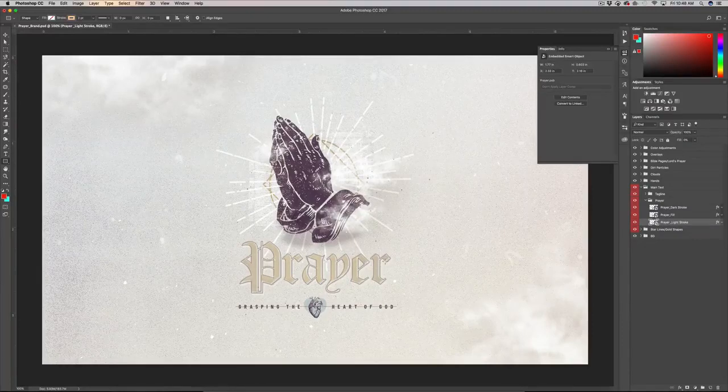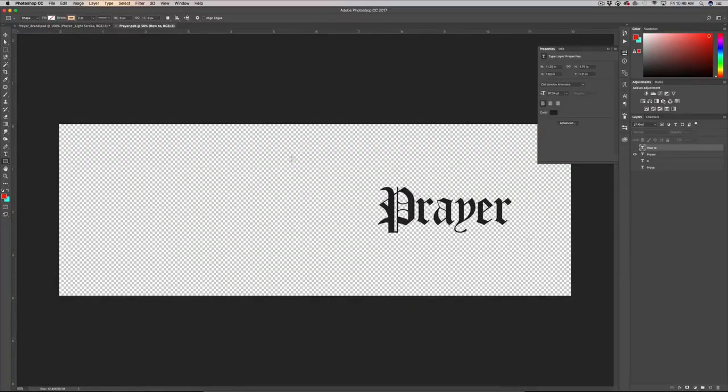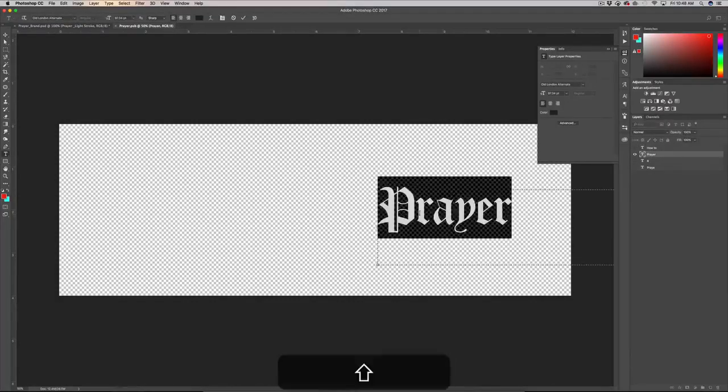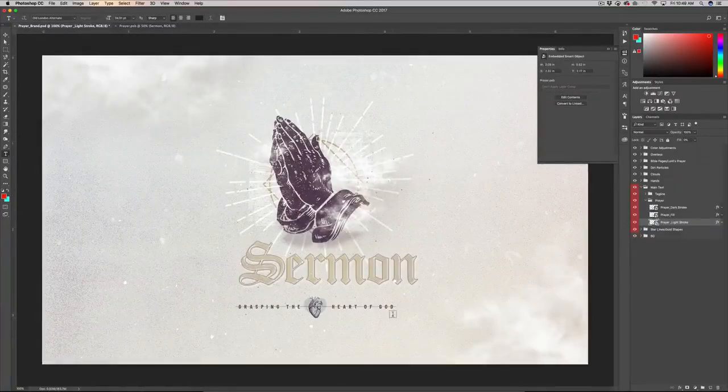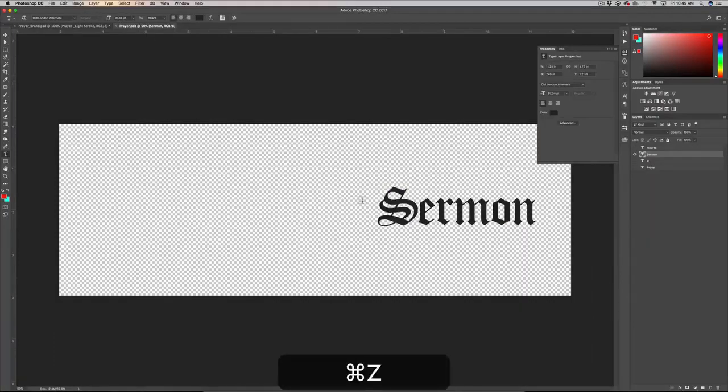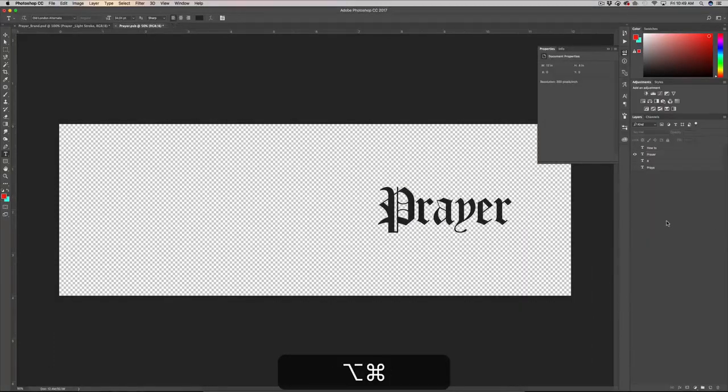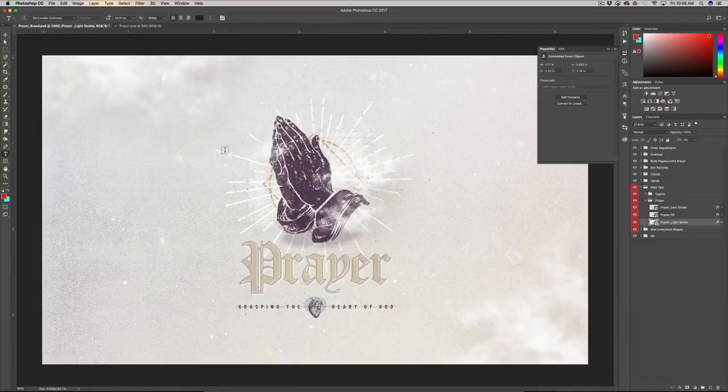to that text. But I made a smart layer first, so you can see here this little icon is a smart layer. If I click on that, it goes into this document. So I can hit here, I can change this to sermon or something, and I can hit save. And if I go back to my document, it'll update that to sermon. So that makes it nice and easy to edit. But we'll undo that, save that again, and there you go. Okay.